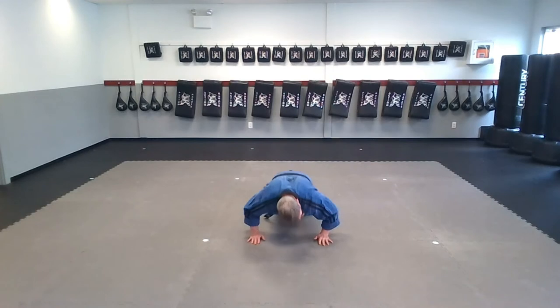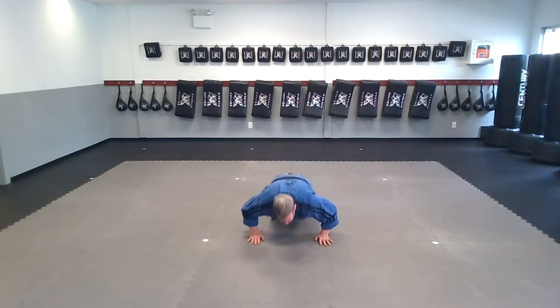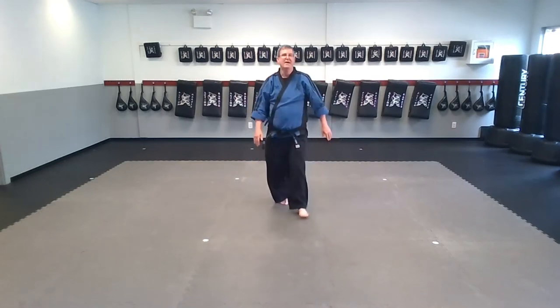Almost touch your chest to the ground. Don't have to touch it, but come pretty close. Bend your elbows as much as you can. Keep going, everybody. Breathe through it. Try and keep your eyes focused in front of you, not at the floor. Help keep your back straight. One more, and go. And back up.